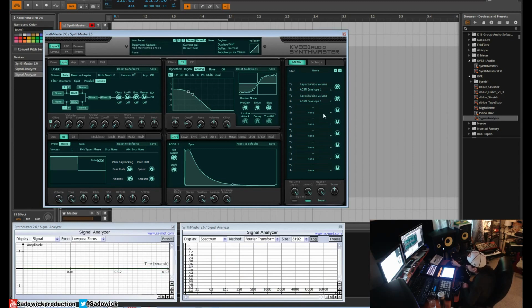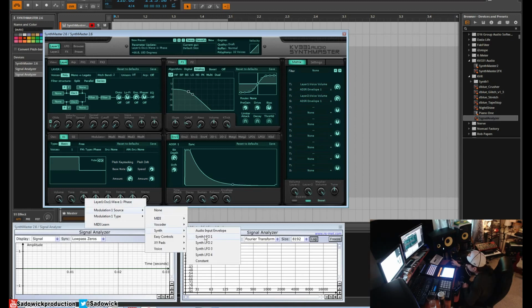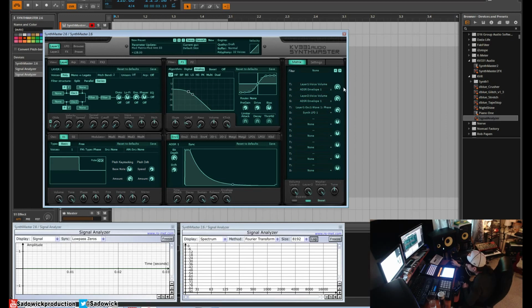You can still use drop-down menus if you wish, but I want this to be modulated by a source. So the source will be synth LFO 1 amount, I guess 5 o'clock. Right, a little bit too much.